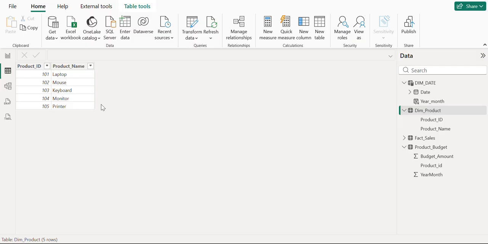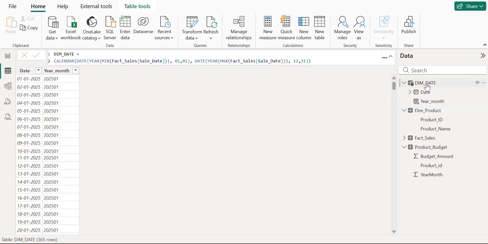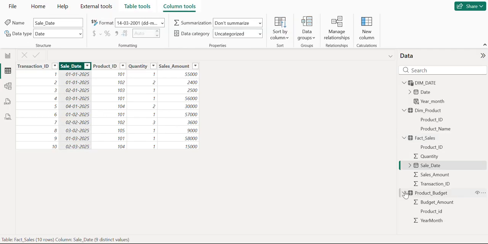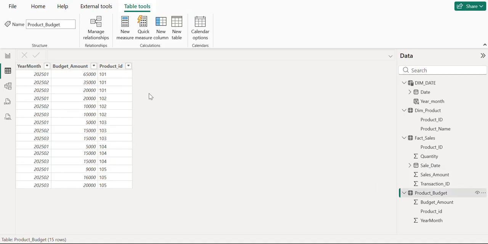Okay. So here you can see this is our product table. This is our dim date table. In the previous video we created dim date and the fact sales table. Here is the fact sales table. Date is day wise. And if you see the product budget, previously it was month wise budget.